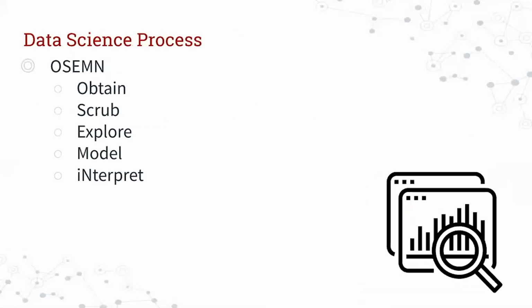Now, one way that a lot of data scientists have tried to approach this, to improve this whole process, to improve the communication, to make it clear what steps need to occur, is someone created the OSEMN model, which is a framework really. It's really just a framework of high-level concepts that happen in the data science process. And all that stands for is obtain, scrub, explore, model, and interpret. Now, what this actually means, you can add data to the end of all this. So obtain data, scrub data, explore data, etc.